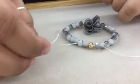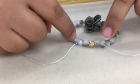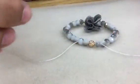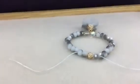You can again do some more half hitches with your tails at these points and stitch through another bead if you want to, or you can just trim, but go ahead and let this dry completely, and then you've got a stretchy bracelet.